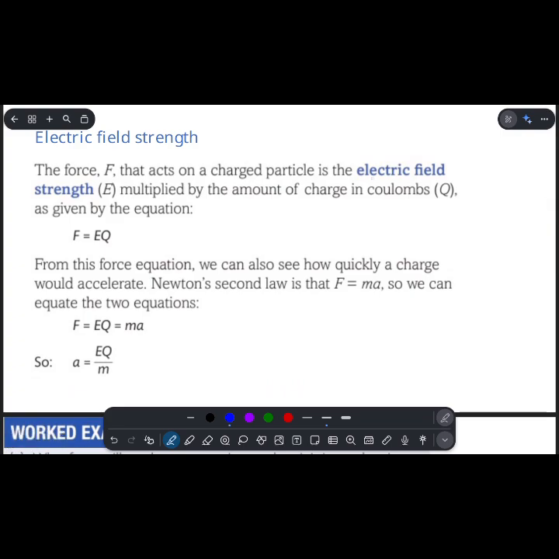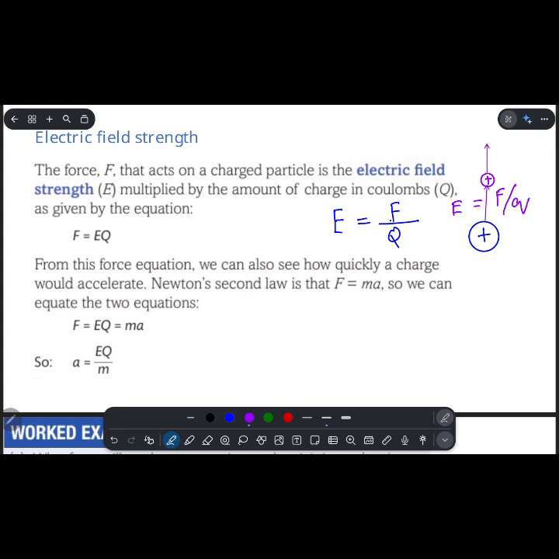So field strength is basically the force per unit positive charge. This is very simple to understand: if I have a charge for which I'm going to find out its field strength, then I will place a unit positive charge around it, and then I will figure out how much force of repulsion is being experienced by this charge. So this force per unit positive charge is equal to its electric field strength.